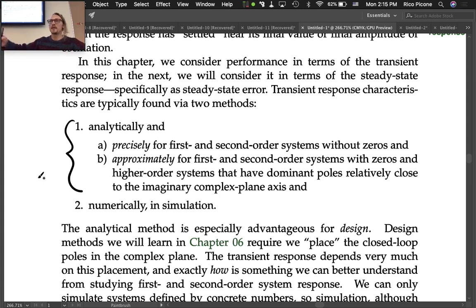Imagine you have 3 parameters that you can vary continuously. You have a whole lot of space to vary each one and do a full search of the space. So it's very good to have more than just numerical simulation, which is why, even though analytically we can't always do things precisely, we still use the approximation to give us a starting point from which we can optimize. Okay, we'll talk more about that.